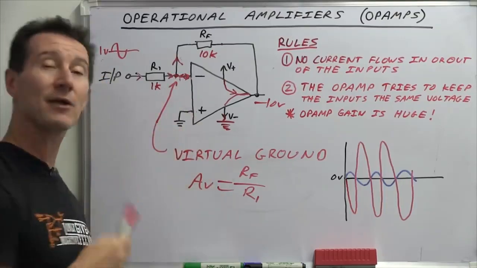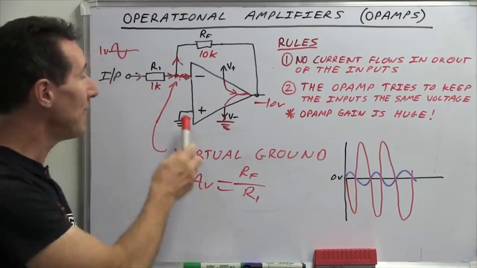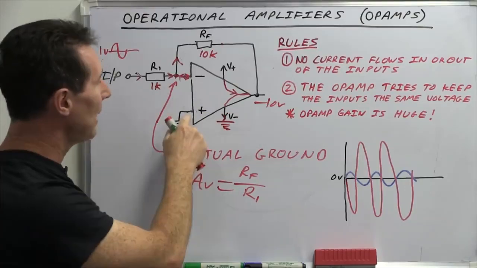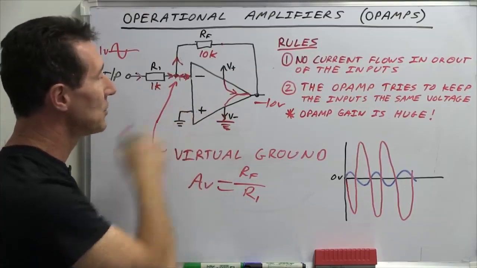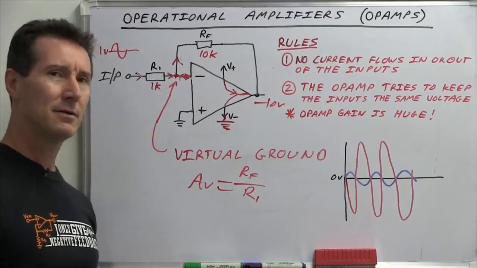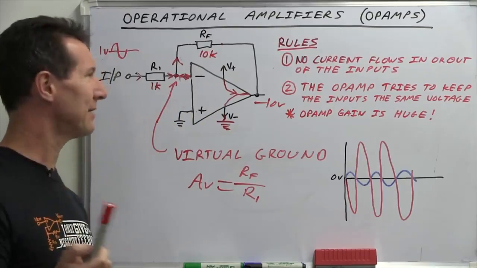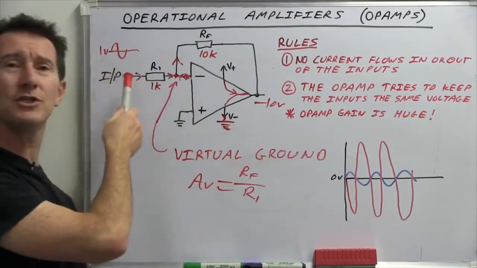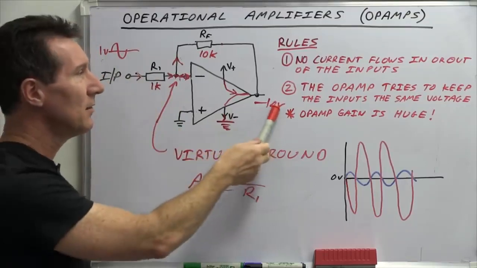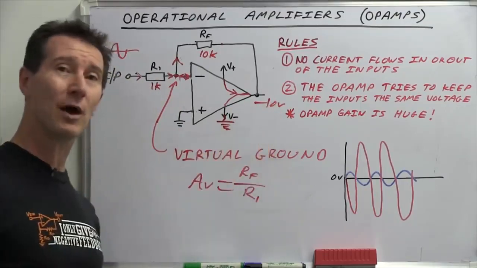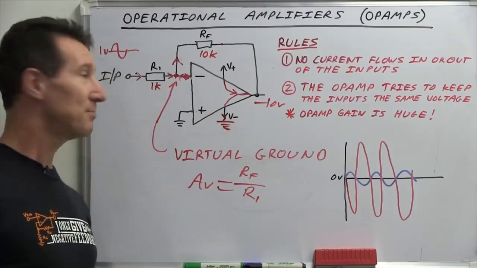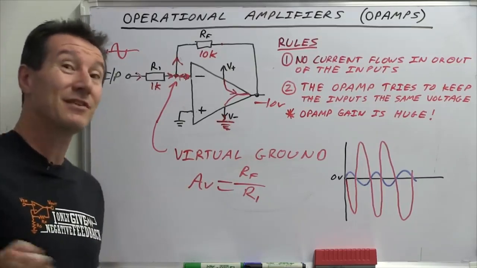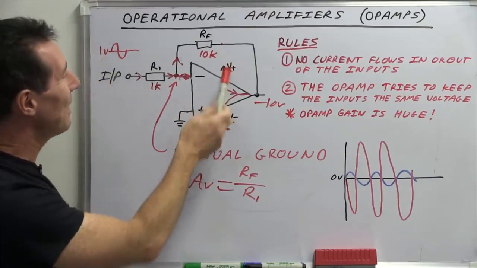In this case, if you had a rail-to-rail input op amp, then yeah, you might be able to get away with this and have the non-inverting input tied down to ground like this. But hang on, what's the point of that? If you've only got ground, this is an inverting amplifier. It inverts your signal. So if you feed 1 volt in, the op amp is going to try to give you minus 10 volts out. But how does it do that when your supply is negative like that? It doesn't work. It's got no room to do it.